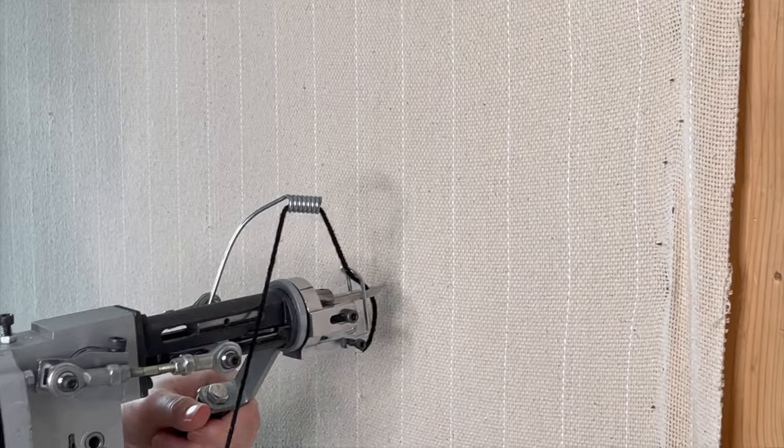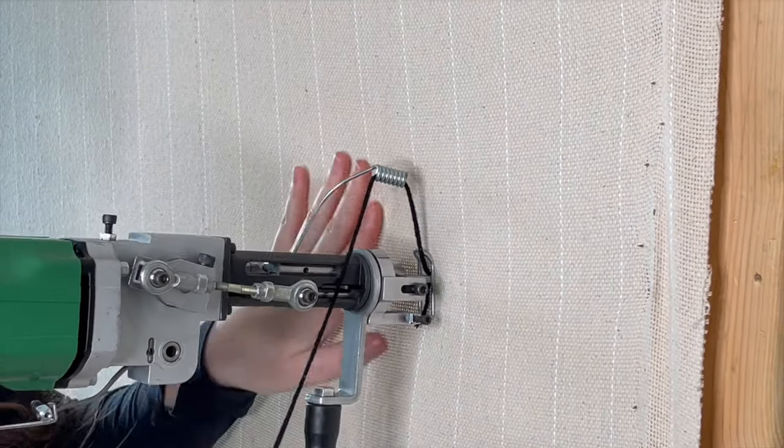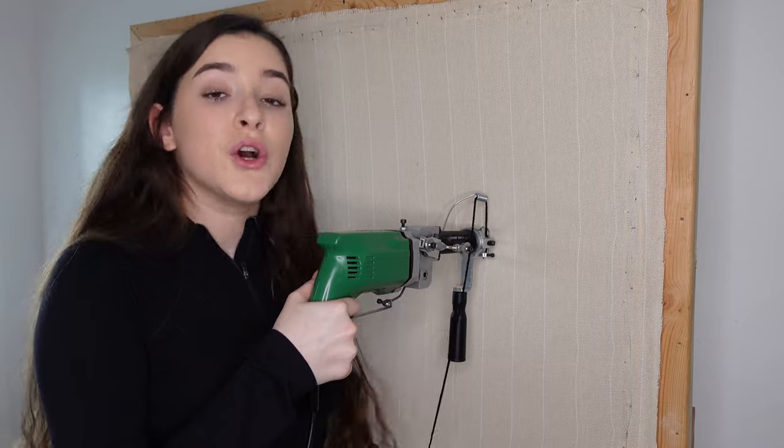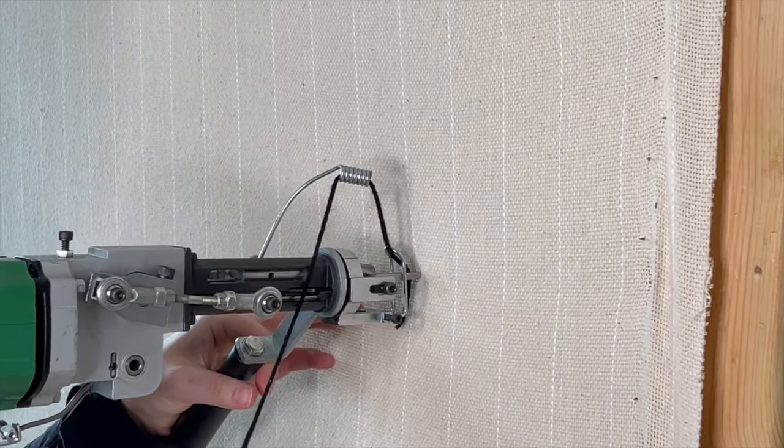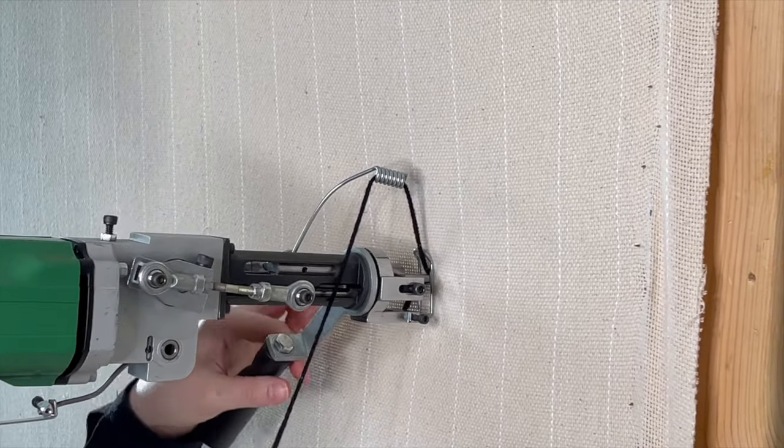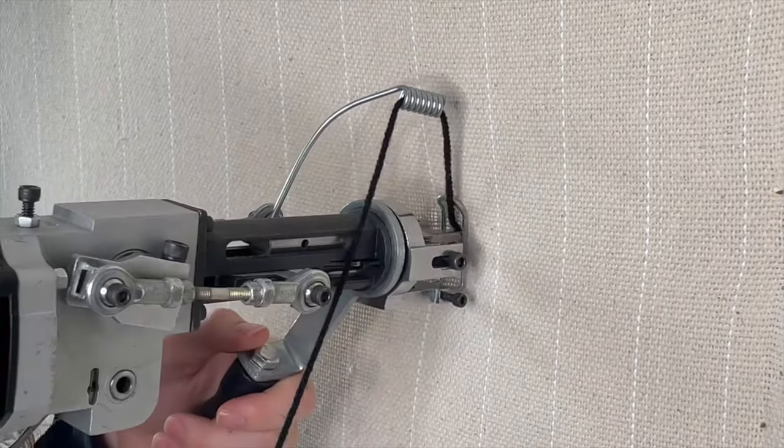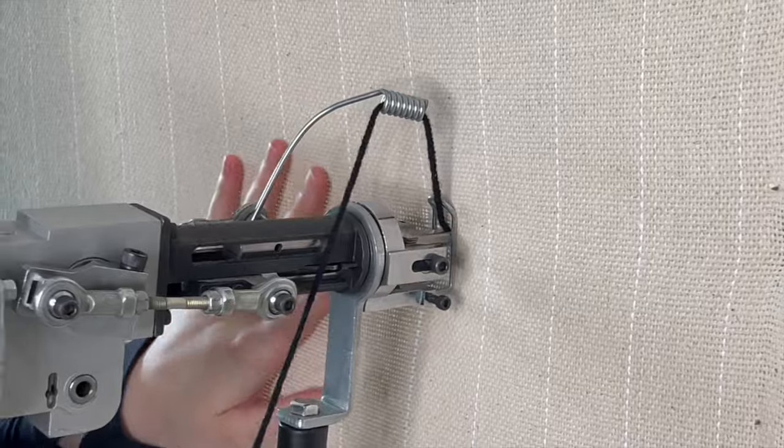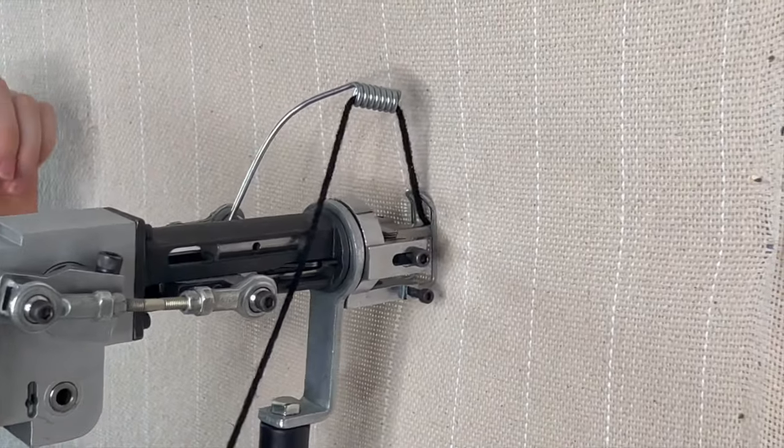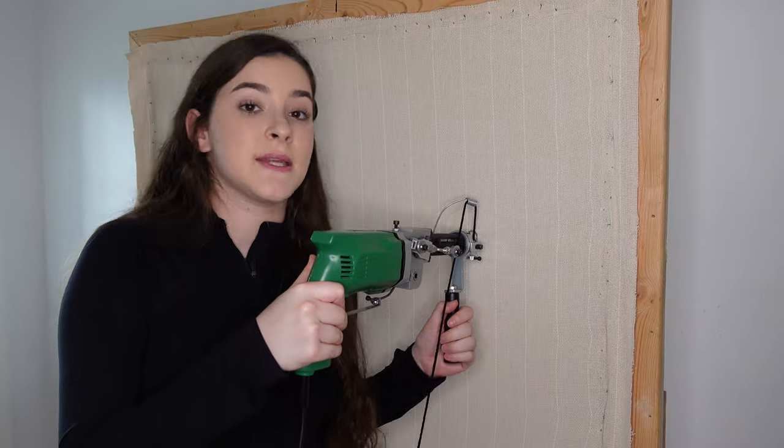You basically just jam it in there and make sure that there's slight pressure. Now it could tear if you're holding the tufting gun like an inch away from the fabric and the needle's not all the way inside the fabric. So again, place the needle inside your fabric, making sure that the guard meets the fabric. Your fabric is super sturdy so it can withstand a lot of pressure, and that pressure is needed to make a consistent rug. That's why a good frame and a good cloth is super important. If you don't have a good frame or a good cloth, your gun can skip or tear that cloth.